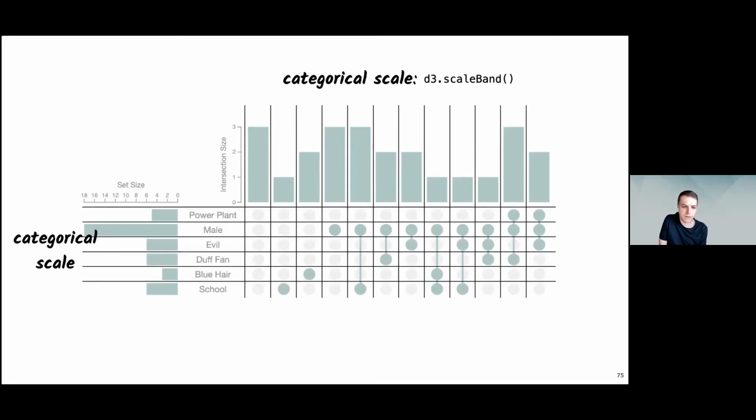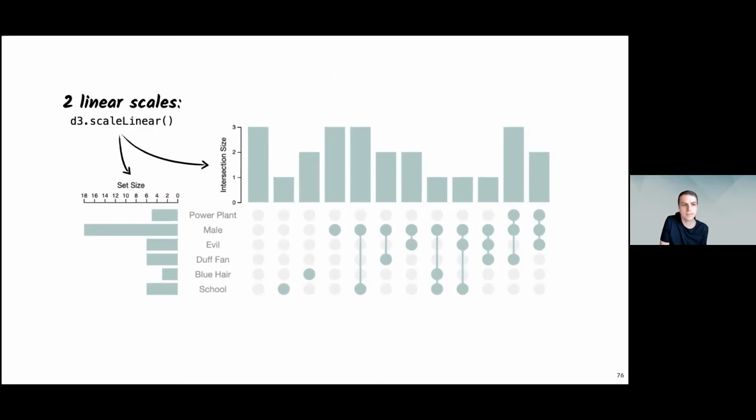And then we have different sets. Sets are categories or also categorical attributes. So I need a second categorical scale for the y-axis. And then I want to show the set and the intersection size as bar and column charts, so I will need two linear scales. And similar as before, I just initialize a D3 scale linear, and I get these linear functions for them. And once I created the scales, I can use the axis top and the axis left function to automatically create the axis components. And D3 will automatically determine an appropriate number of tick values and show these text labels.